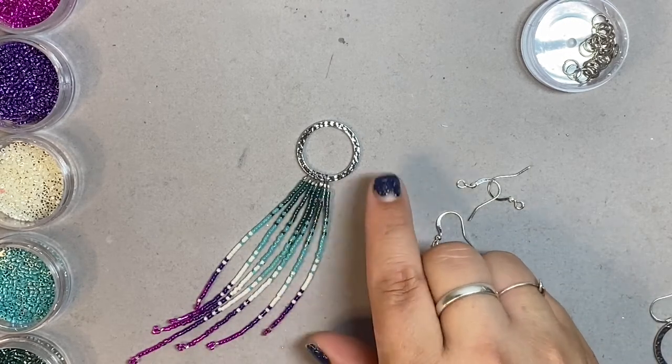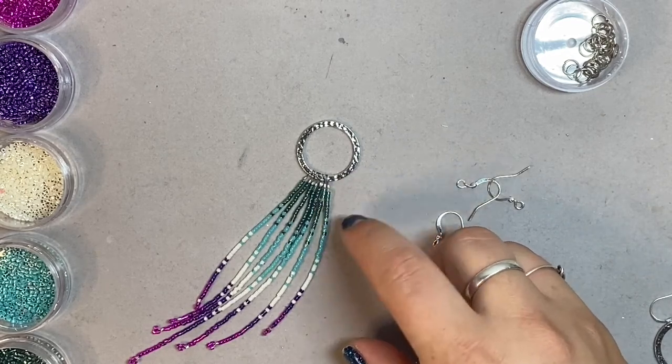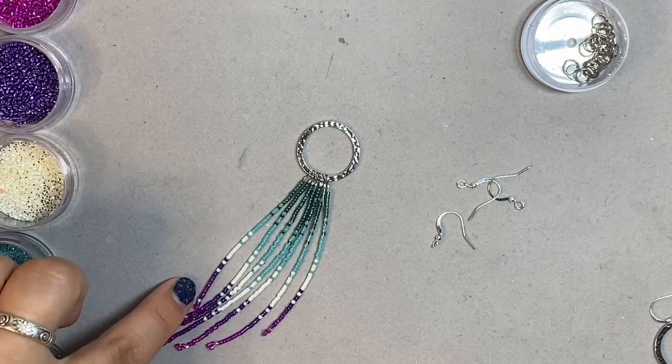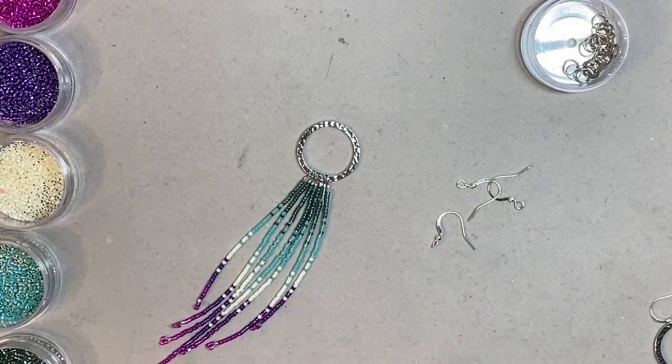And then going to the right, I went every strand, I decreased each color down by 2. And the same with the left. Every time I went out a strand, I decreased each color by 2. That way it just keeps a nice uniform look. I know that I'm taking away the same amount of beads each time.